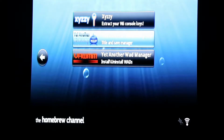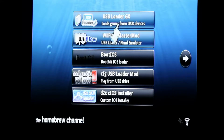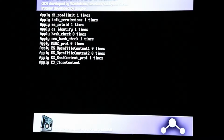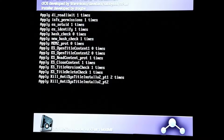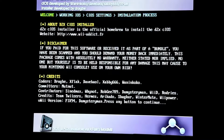Okay, when we're done with that, we want to go over here to, well, let's see, right here, D2X CIOS installer. Now this part's important to pay attention to because it differs on if you got a hard drive or a flash drive bundle from me. If you have games on your SD card, you have to install it a different way, okay? So press A when you get here, or any button to continue.